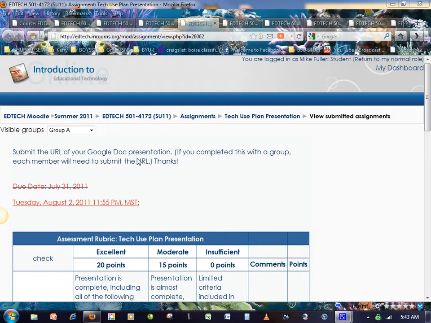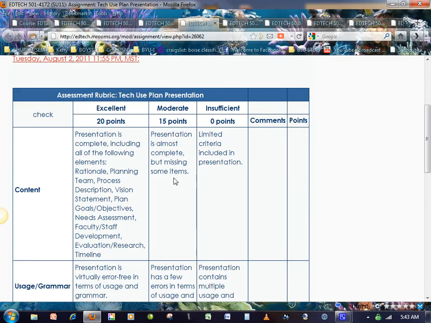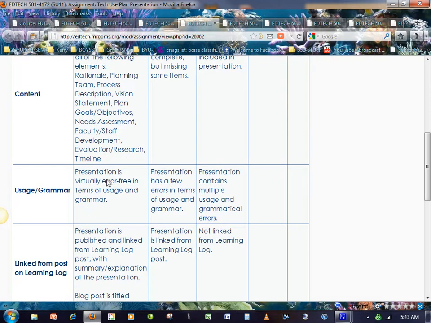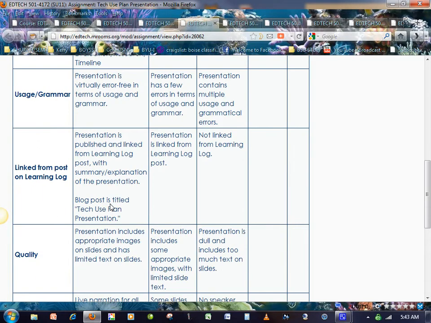You'll also want to make sure that you submit the URL to your post here at the appropriate spot, again by August 2nd. Looking at the rubric here, you want to make sure you have all of the 9 elements listed. Look for your grammar and errors.